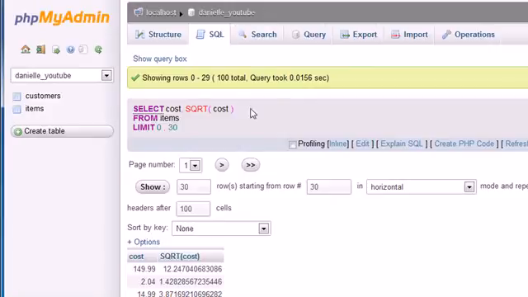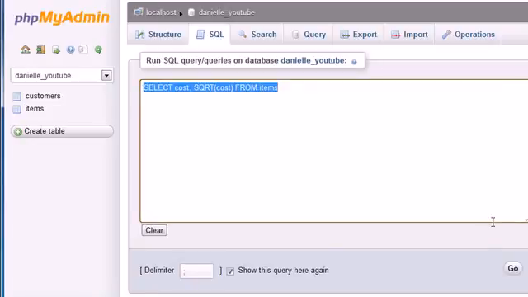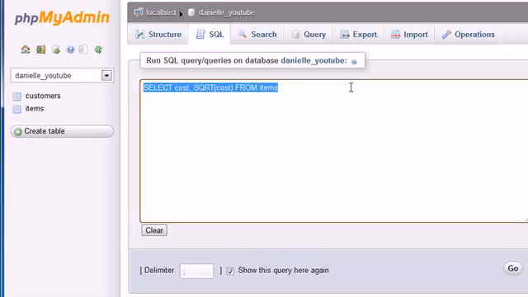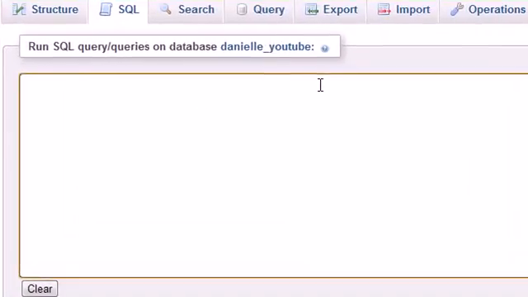However, since I have time, I might as well show you guys this. There is another type of function, and that's called an aggregate function. You see, what these functions did is they changed the data in some way, so you ended up with an entire column of information. The original column was this, and your new column was the exact same length. In this example, each one was about 30 rows long. Well, what an aggregate function does is it takes an entire column of information and gives you one answer.